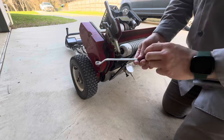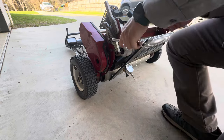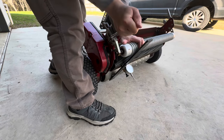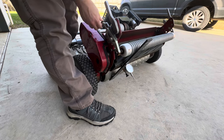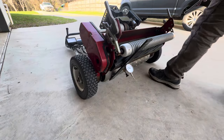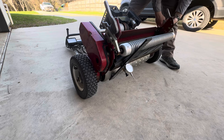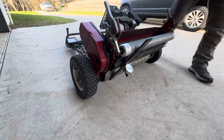I've got a 1/2 inch and a 9/16. You need a 9/16. So, righty tighty, lefty loosey. We're going to go this way to loosen it. You'll need to make it loose just enough to move this. It should start moving up and down. I'm going to do the same thing on the other side. Okay, a little loose there. Check if this can move up and down. Yep, we're good.